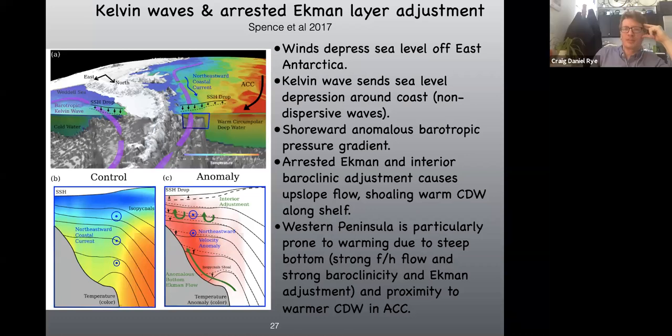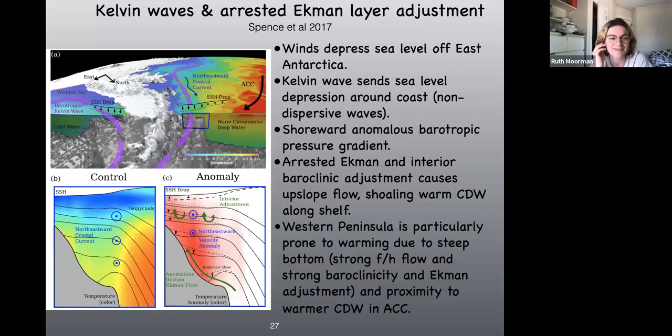Ruth, sorry to pick on you. Ruth looks like she wants to say something. Yeah, I just wanted to give my 2 cents, given that I did the high resolution study side of this. I definitely don't think there's no use of having freshwater perturbations on low resolution models. I just think that you need to be asking relevant questions with them. So asking climatic scale questions with a low resolution model and putting freshwater perturbations on it, I think that's relevant. Looking at feedbacks to the ice shelf melt, probably not relevant. It just depends on your question and you have to be careful.